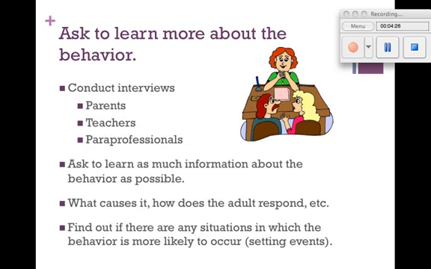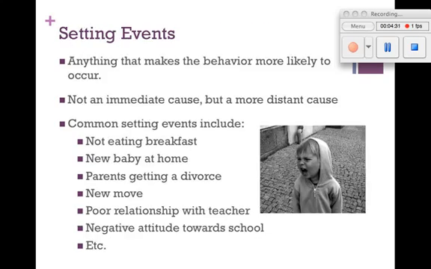You can also find out if there are any situations in which the behavior is more likely to occur, such as setting events. So setting events are anything that makes the behavior more likely to occur. It's not an immediate cause, but it's a more distant cause. So it doesn't immediately trigger the behavior, but if the setting events are in place, it makes the behavior more likely to occur in the future.